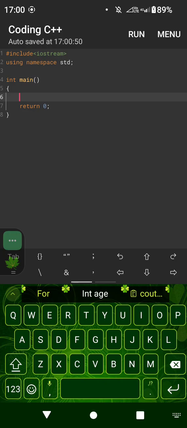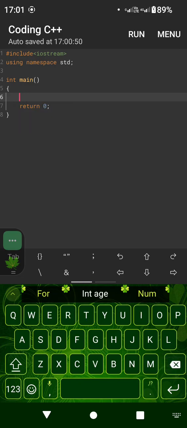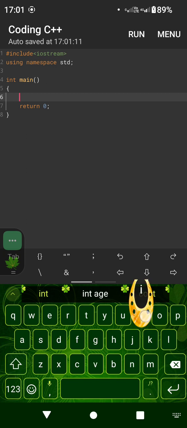So now, how do we declare a variable? First of all, I ask my question, what do I want to store? What value will I store? For me it's age, and age usually is in numbers, whole numbers without decimal points. So that means the best data type that I'm going to use is integer. So int, the abbreviation, there is no integer in full, so just say int, and then you give a name of a variable, which is age in my case, and then you terminate.